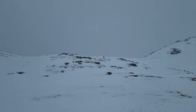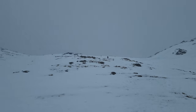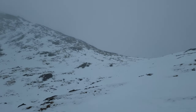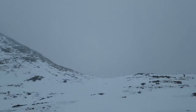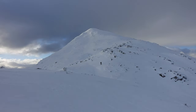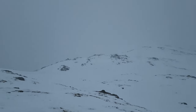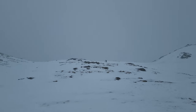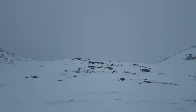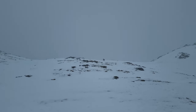So we're just coming up to the Beelach. At this point, you can go left and up that ridge to the summit up there of the first Munro, and you can go right, and it's a wee bit further back, but you go up there and along the ridge to take you to the second one. We'll see which one the guys want to do first. I think normally I do the right hand side one. That way, when you're coming back, if you don't feel like it, you can skip the other one. At least you get the far away one done first.